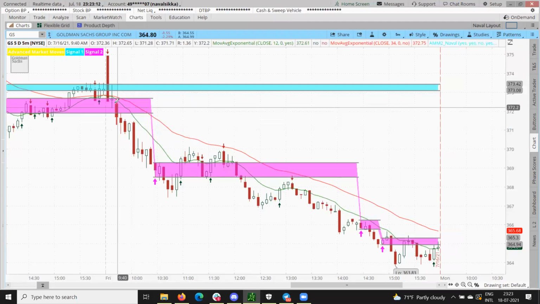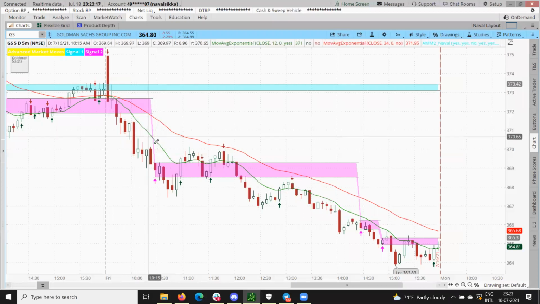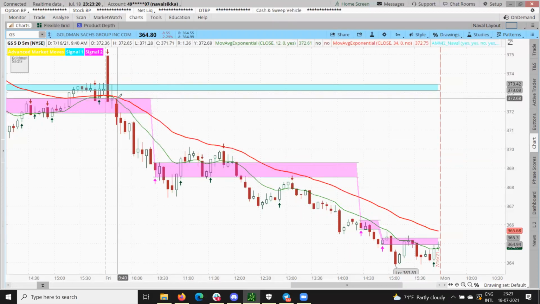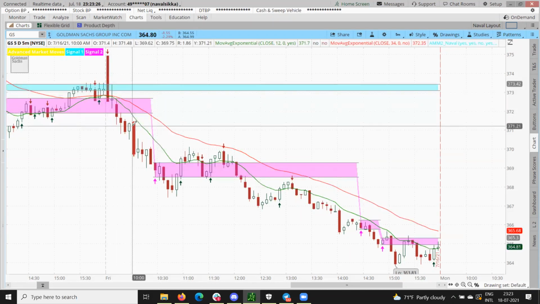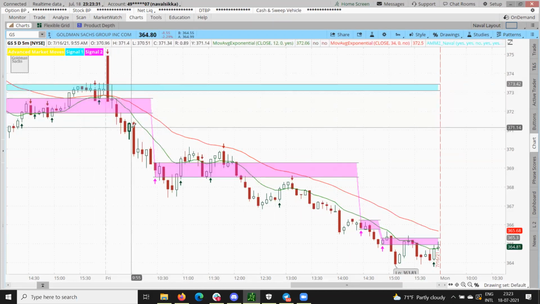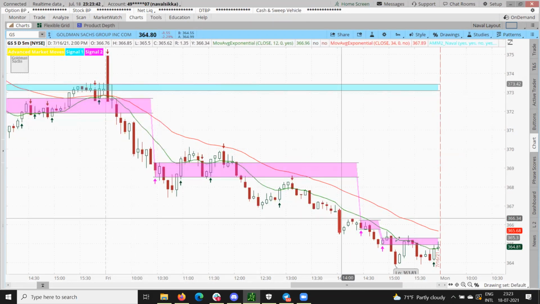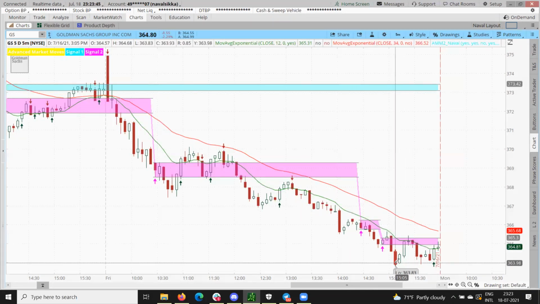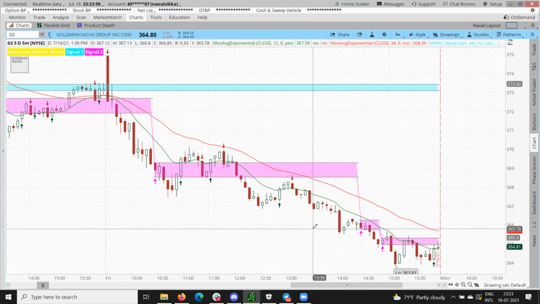You can also confirm that the red line was over there and the green line was down, so it's negative. That's one confirmation. Second confirmation, open and high were equal. Then you have all the indicators. If you cannot do all those things, you can simply use that principle. If you shorted at 371 with a stop loss of 375, you still had a better risk-reward: about $4 of risk against a benefit of about $8 to $9. This is a very basic thing, but it works.